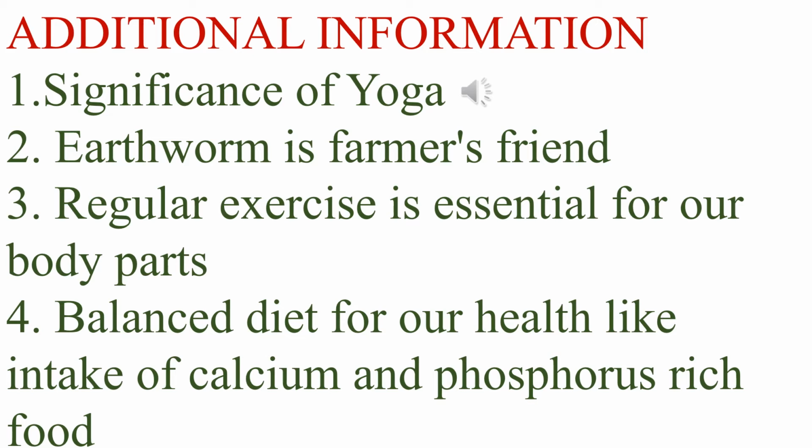And regular exercise is essential for our body movements. In order to keep our bones and muscles in proper function, regular exercise is necessary, so that point we can include as additional information. And then the last one, balanced diet for our health, like intake of calcium and phosphorus rich food. These calcium and phosphorus are very essential for our bones and also for our teeth. So we can give additional information for the children like this related to the concept, friends.